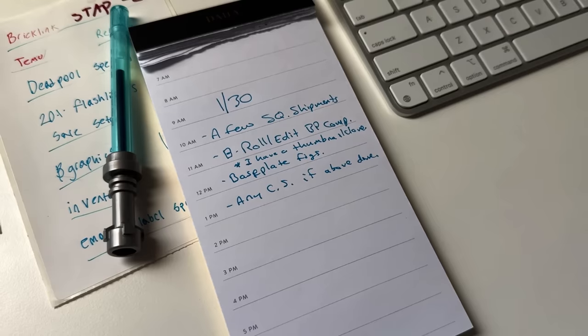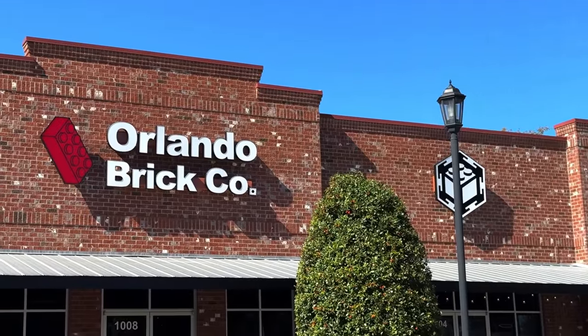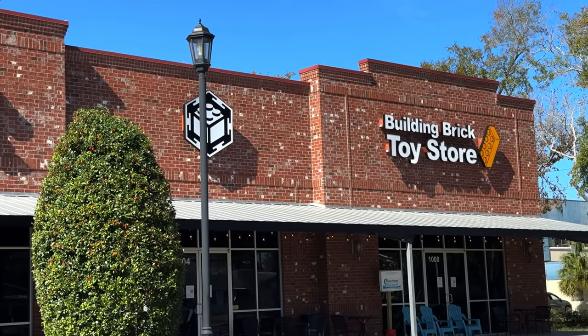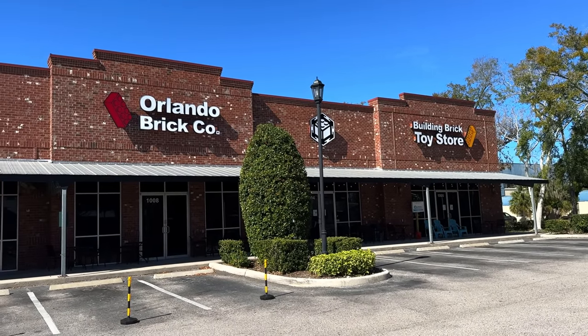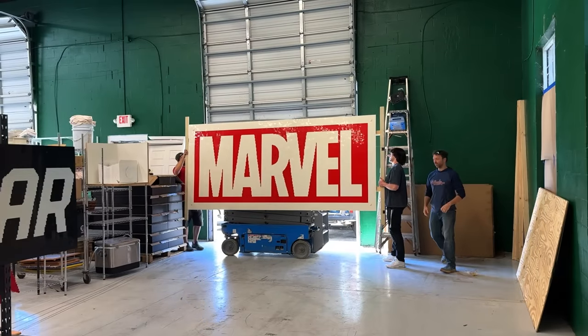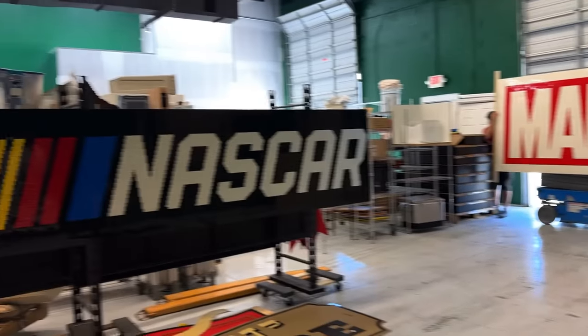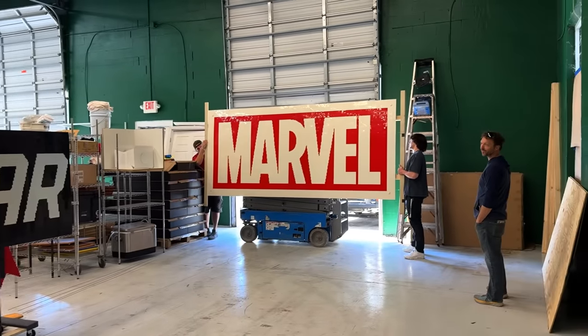I made a quick note of some stuff for Pearson to do today because we're going to Orlando Brick Co. They're hanging up some massive signs in the store — I was told it takes four people to get it off the truck. I'm about an hour or two late but the signs were already up — they look nice. It looks really dope next to the brewery. There's a nice sign inside, and the NASCAR sign is not going to get a lot of attention compared to the other one.